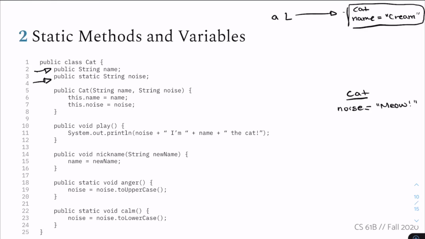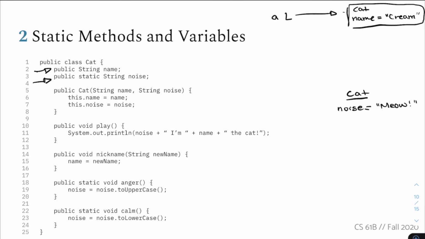And this is because there's two things to keep in mind. First of all, the instances have the same noise. So this will avoid the accidental issue of you changing noise for one cat and forgetting to change it for other cats, which will cause you to get the wrong answer. Second of all, it just makes it easier to change things in general, to have the static variables here and the instance variables attached to the specific instance. This also reminds you that you don't have to call a.noise. You can also just call cat.noise, and both will work equally the same.